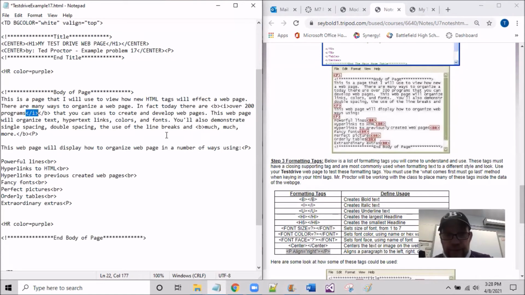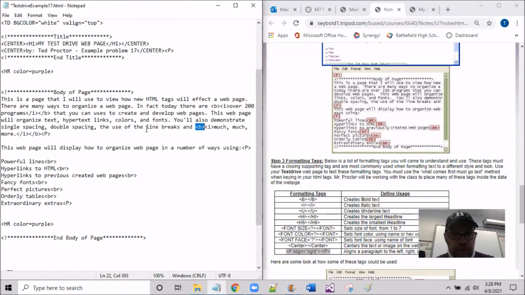I'm going to do that again, folks. With that in the clipboard, before I save and refresh, I'm going to make "much, much more" also italicized. So I go right after the B and paste, because I have that letter I in the clipboard, right after the B and before "much, much more," and then go to the end and paste it in front of the closing B. So now I have proper structure.